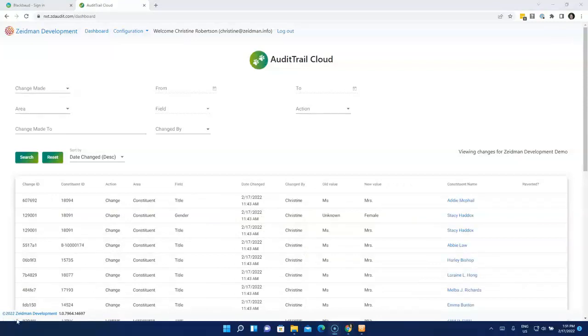I hope that this is helpful for you as you're thinking about how Audit Trail Cloud might allow you to better manage your data beyond just seeing the changes, but being able to take changes that have happened in your database and use those changes to make corrections and to revert things and to go back. So I will pass the microphone back to my colleague, and I hope that we've helped you decide today whether or not Audit Trail Cloud is the right tool for you.